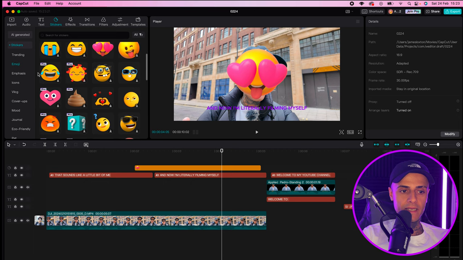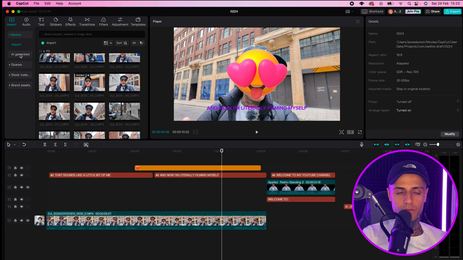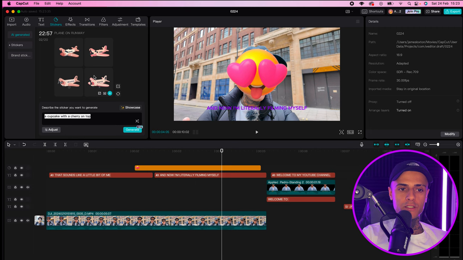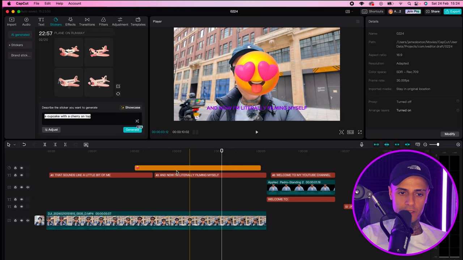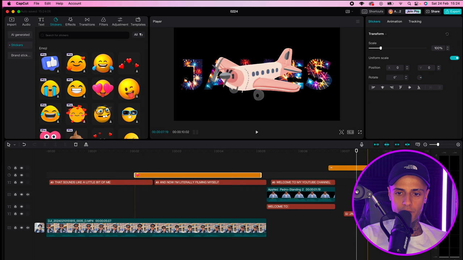With the AI generated stickers, you can see I've generated some already. So this is what I would call a sticker. Remember earlier in the other import section, we went to AI generated, it said it was a sticker. Here, describe your sticker. That's why I was getting confused, because this is a sticker. You can see I've typed in plane on runway on my previous one, and it gave me not a plane on runway, just a plane. But yeah, that's pretty cool that you can just type in anything and it will give you what you asked for. But the sticker that you create isn't animated like some of the other stickers in the sticker library. It's just a still sticker.